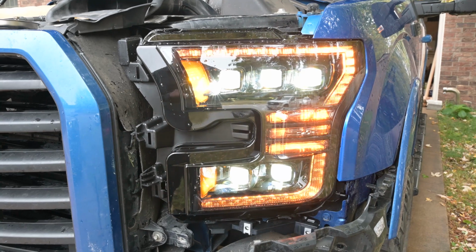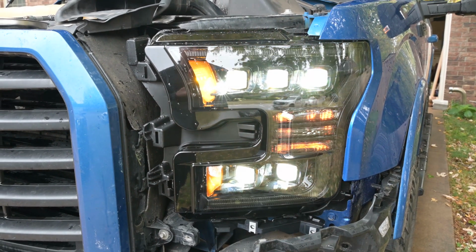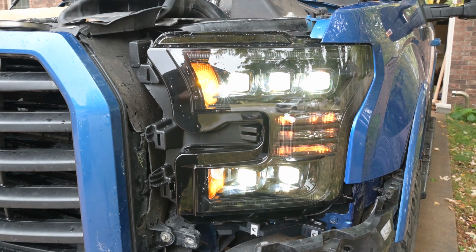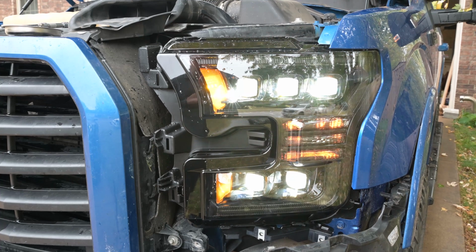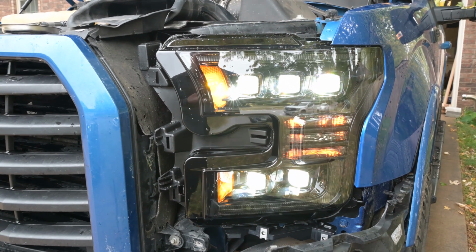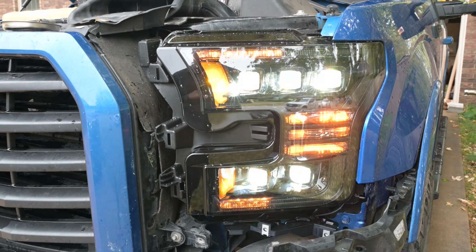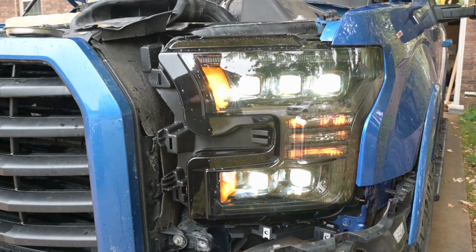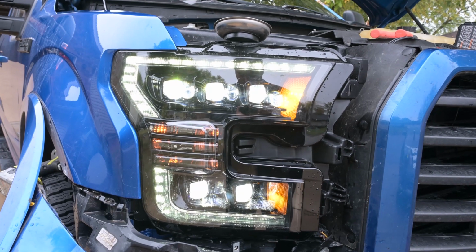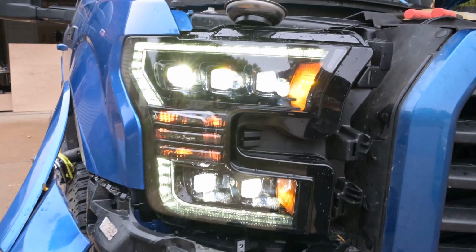Now I do have LEDs in the turn signal bulb, and that's just so that it matches the LED bar around it. These do cause hyperflash if you have the LED bulbs in, because I don't have any kind of resistors in place, but you can fix that in ForScan. The actual headlights themselves won't hyperflash at all. And here they are with just the white daytime running light surround. This is the high and low beams.